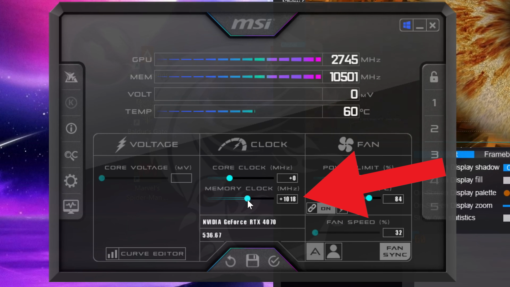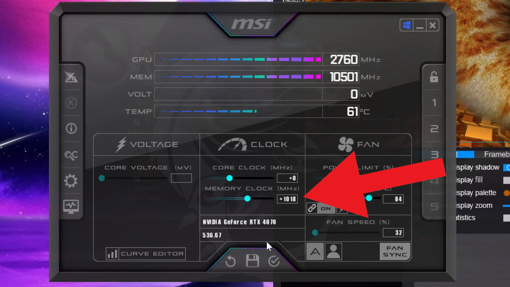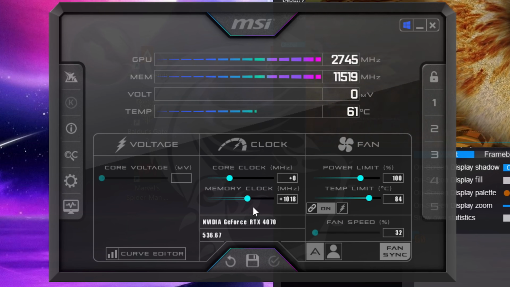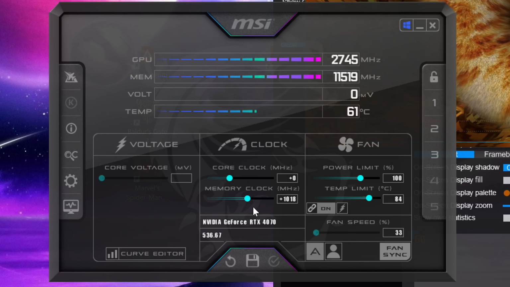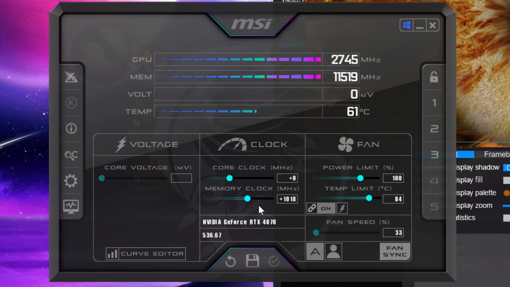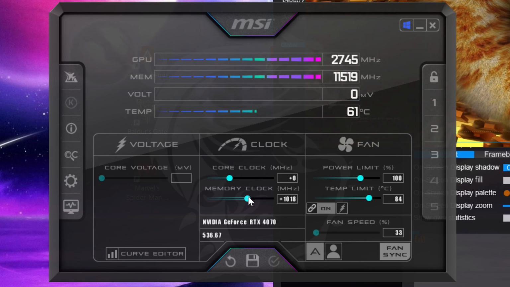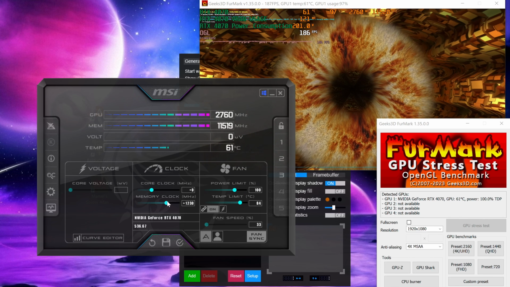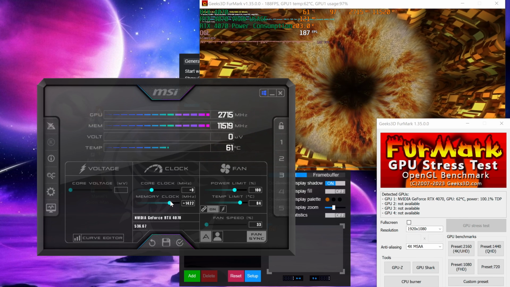We're going to get a little bit greedy here. We're going to go for 1000 megahertz. Now, I find with a lot of RTX 4070s, I've actually tested quite a few of them and I've spoken to a few friends, all our RTX 4070s can do 1000 megahertz on the memory. So that's a huge boost to your performance. But in this case, my GPU manages to go all the way up to around 1400 megahertz.